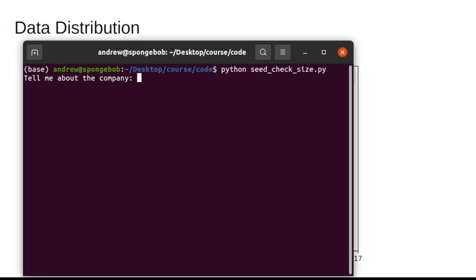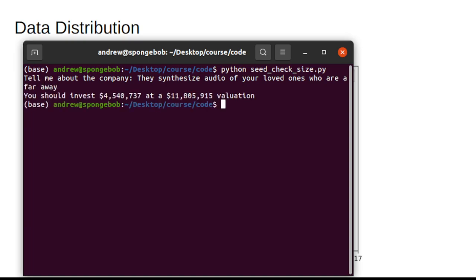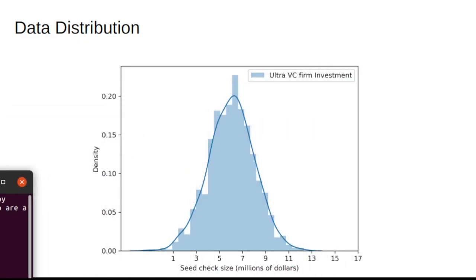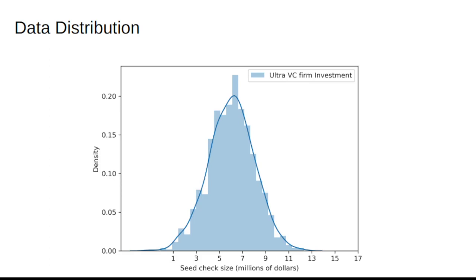Okay, they synthesize audio of your loved ones who are far away, something like that. And then it says, all right, you should invest $4.5 million at an $11 million valuation. There is some logic going on behind the scenes here, potentially, or it could just be a black box. We really don't know. But that's an example of a generative AI system that uses data that you might be familiar with.